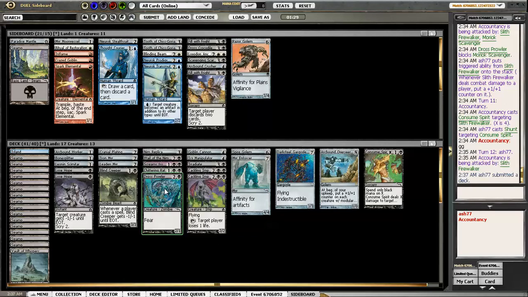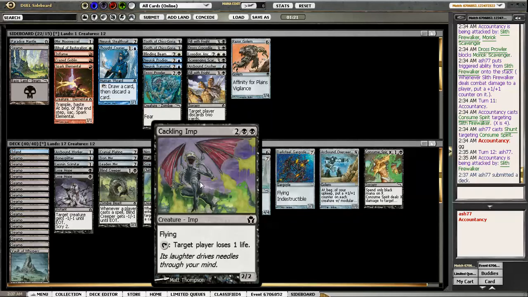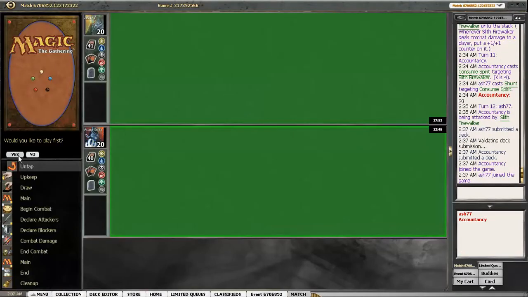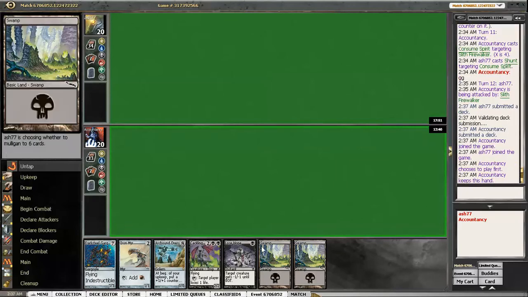Could cut Dross Prowler maybe? I don't want to cut Leon and Scimitar, don't really want to cut my 1-drops at all. I think Dross Prowler could be the cut. That or Cackling Imp, but blocking flies is pretty good, and these big guys are pretty good. Yeah, let's try that. I would definitely like to play first. I would not like to mulligan this.